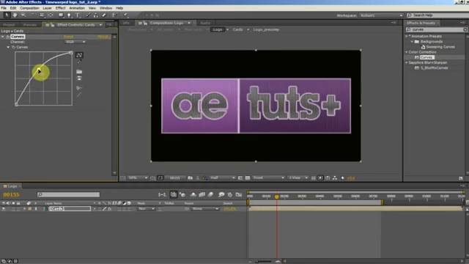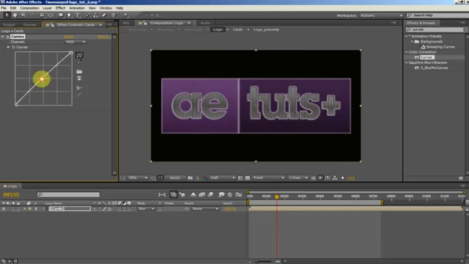Make it a little bit brighter. Now a very cool feature in CS5 is the ability to see in real time the changes you made with the curves effect. In CS4 or less, you needed to release the mouse in order to see what is the actual result.